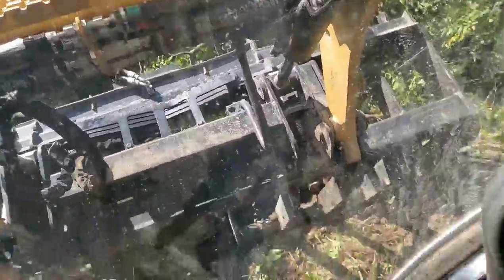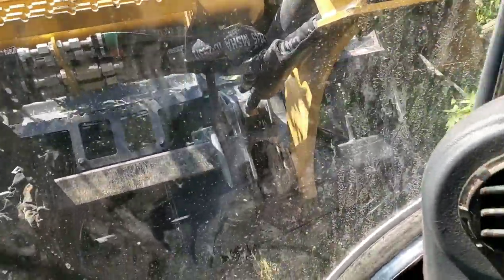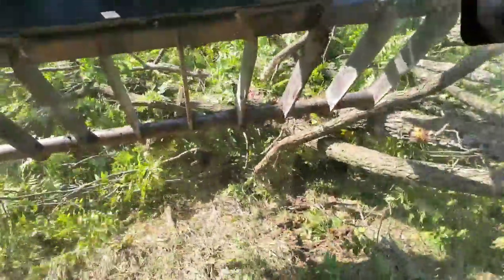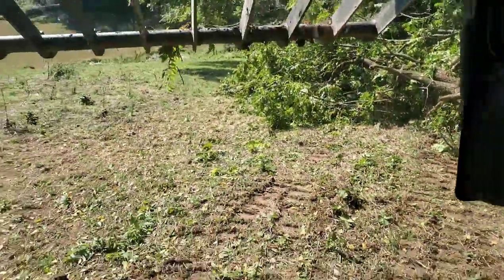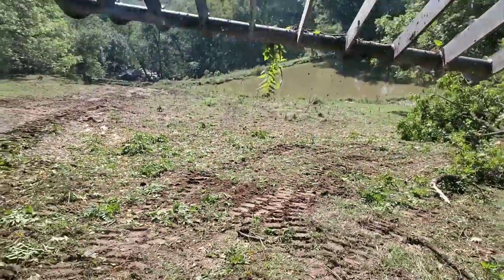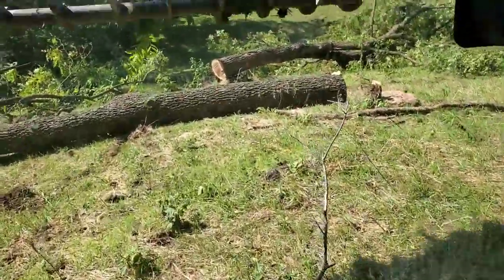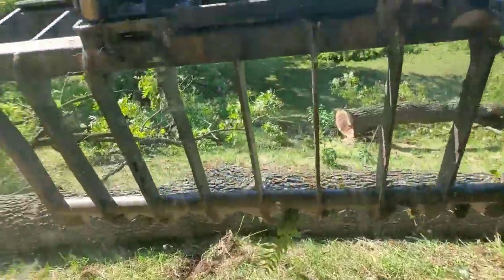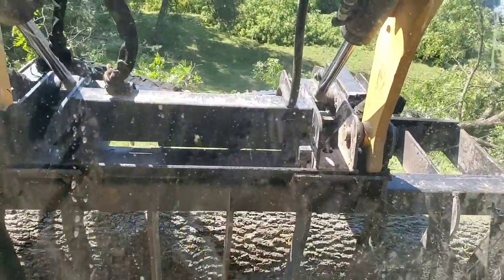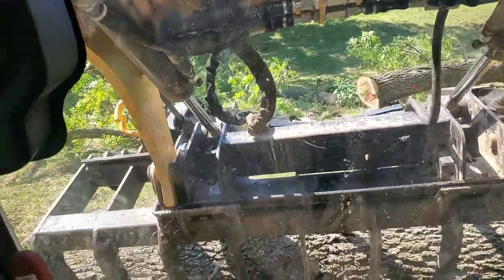I've got Cahill and Mike with me. I'm probably going to jump on the skidder here in a minute. We've got to pull some trees and some of this is just steep. Right now, pushing downhill with the skid steer — as steep as it is, it's pretty unstable. So I'm going to have Cahill get in the skid steer and have him go up top here and do some cleaning up there. For now, I'll try to get these shoved out of the way and get a good access road opened up.